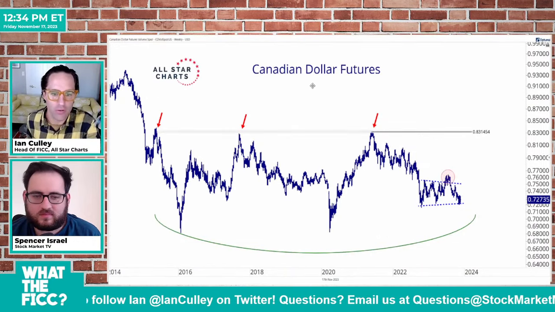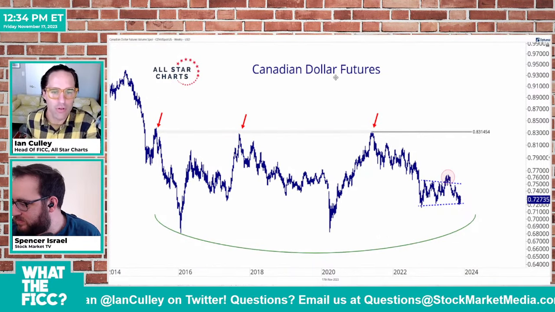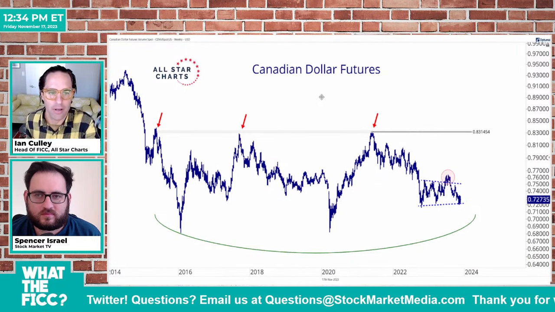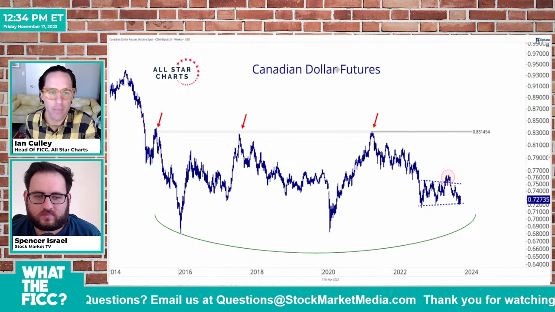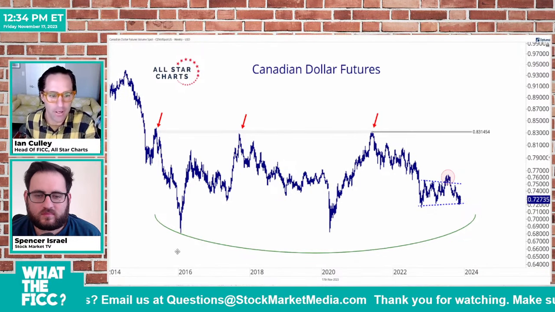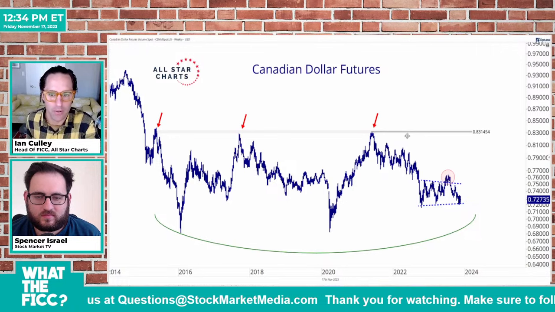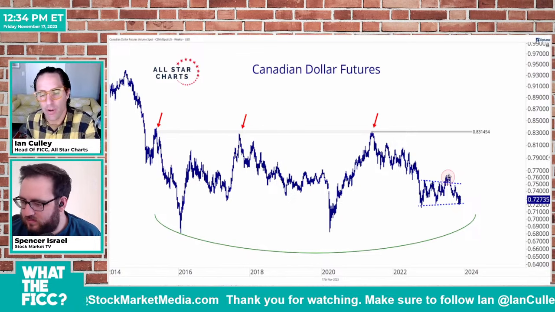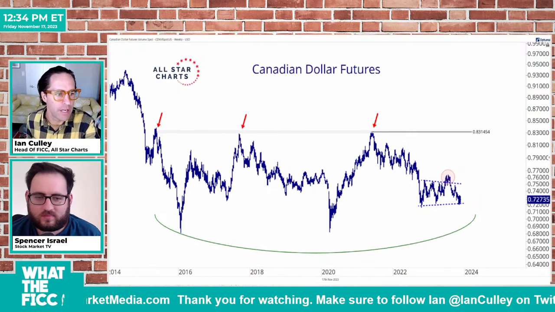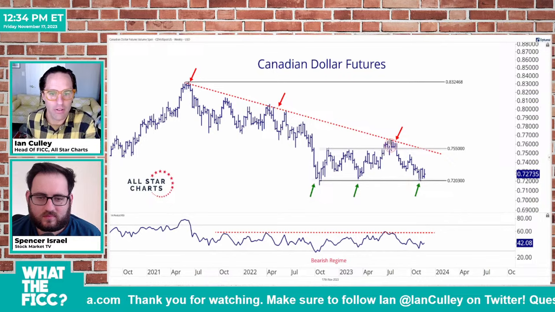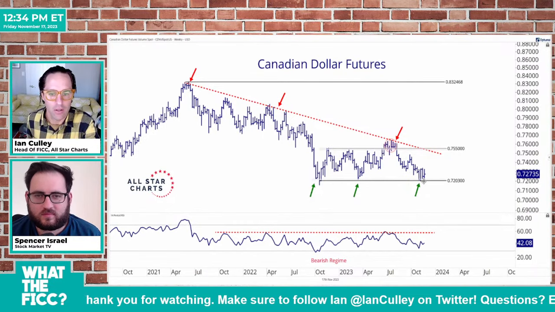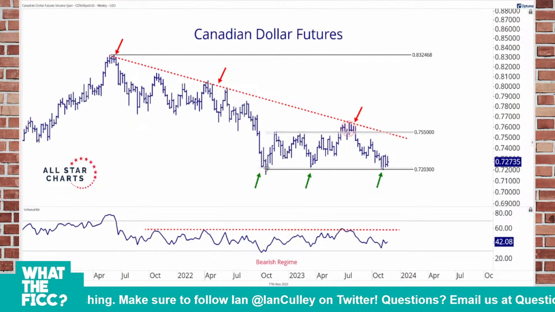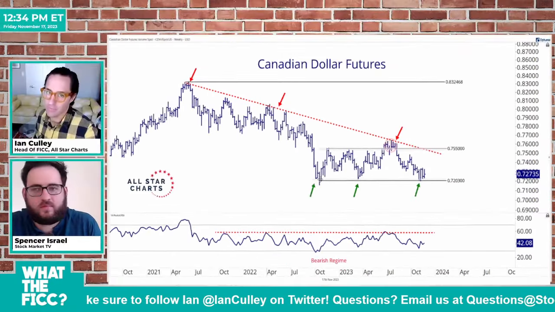Looking at the Canadian dollar, this was another one. When I look at Canadian dollar futures, the traded Forex pair has the Canadian dollar in the denominator, but here we're looking at the US dollar in the denominator with the futures contract. I see a big base, multiple contact points up here around 83. There was a failed breakout recently here in the summer, and now it's falling back towards and retesting the shelf of former lows, going all the way back to October of last year. Remember what happened back in October of last year?